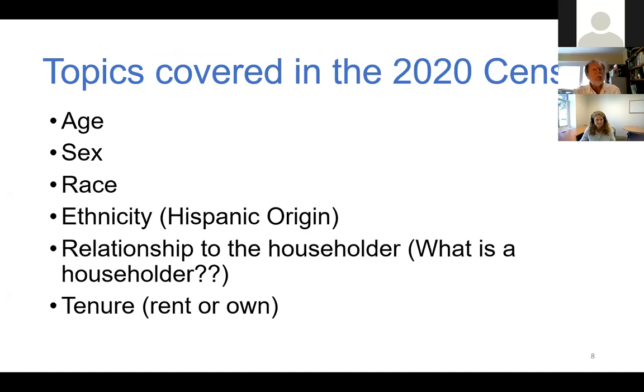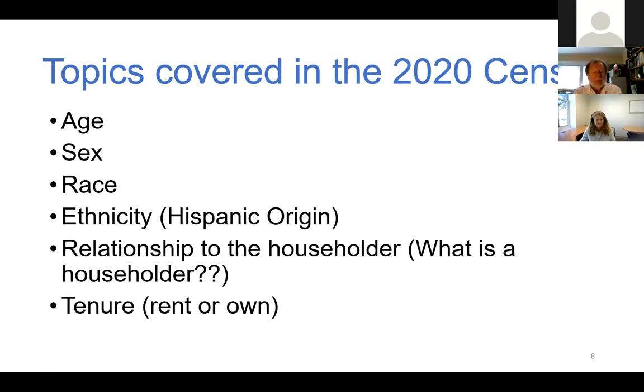Let me spend a minute on this. When someone gets a census form to fill out, they're asked to name one person in the household as the householder. They usually advise someone who's a co-owner of the house or whose name is on the rent, and it's almost always an adult. Once someone is put in as the householder, all the other people in the household are identified in terms of their relationship to that householder, like spouse or child or grandparent and so on. That's how the Census Bureau gets relationships to the householder.